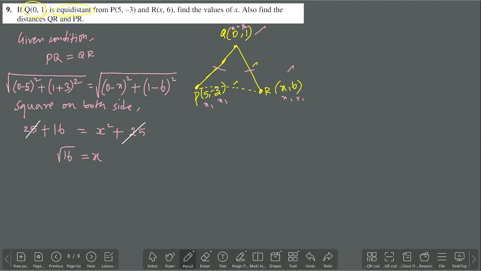I already showed this situation in the previous one. The same question they asked in the board exam. So plus or minus 4 equals x. Those who are in 12th standard, they asked this for them. It's a very important question. They asked it already. Here, those who are not given plus or minus got only one value for x, and then the distance also they got as one.